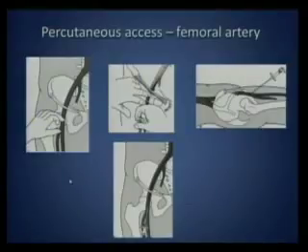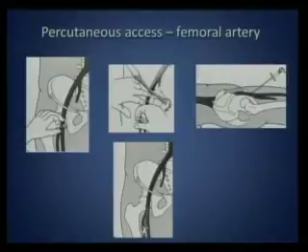So just briefly showing you the different access sites. Femoral access, as you all know, we have two types of femoral access: the retrograde and the antegrade. Retrograde means blood is flowing like this and you access it like this. Antegrade means we access it in the antegrade fashion. Normally you look for the pulsation. You have to be below the inguinal ligament. Normally you want to be in the lower half of the femoral head. This is where you want to be.